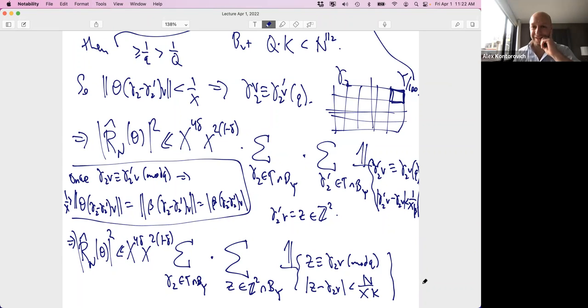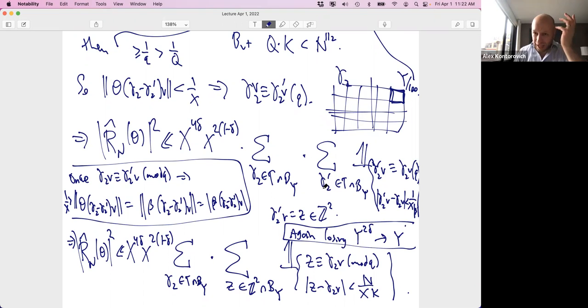Tell me if you follow all of that. So I have another loss here. So I'm again losing, instead of from y to the 2 delta, now there's going to be y squared terms. It's again the harmonic analysis, not even harmonic now, it's down to counting. But counting in this semigroup, I can't do as good a job counting in this semigroup as I can in Z2. In Z2, I know how to count. This is easy.